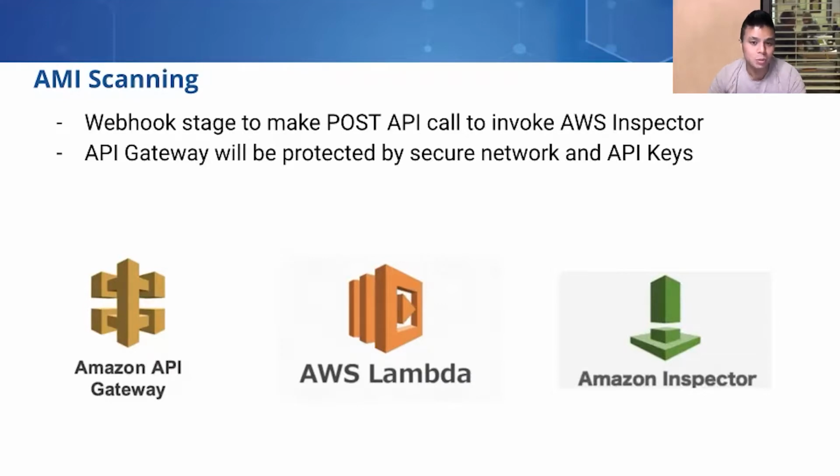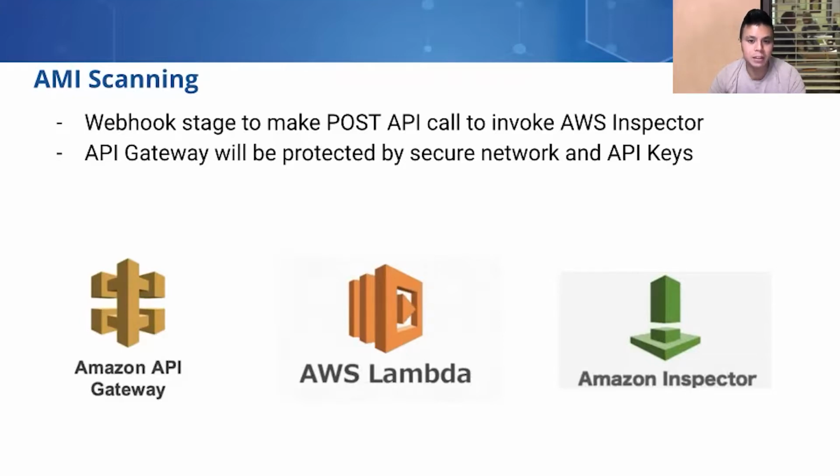The webhook stage will involve a POST method to the webhook URL alongside any payload and any API key within the headers. Lambda will have logical code to process the webhook requests accordingly. I have not published the code due to proprietary reasons, but it could be as simple as making another API call to AWS Inspector.